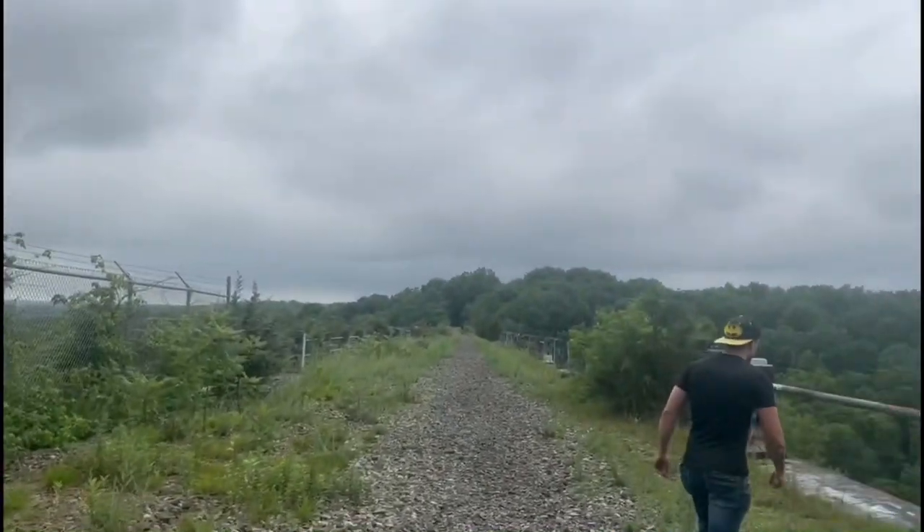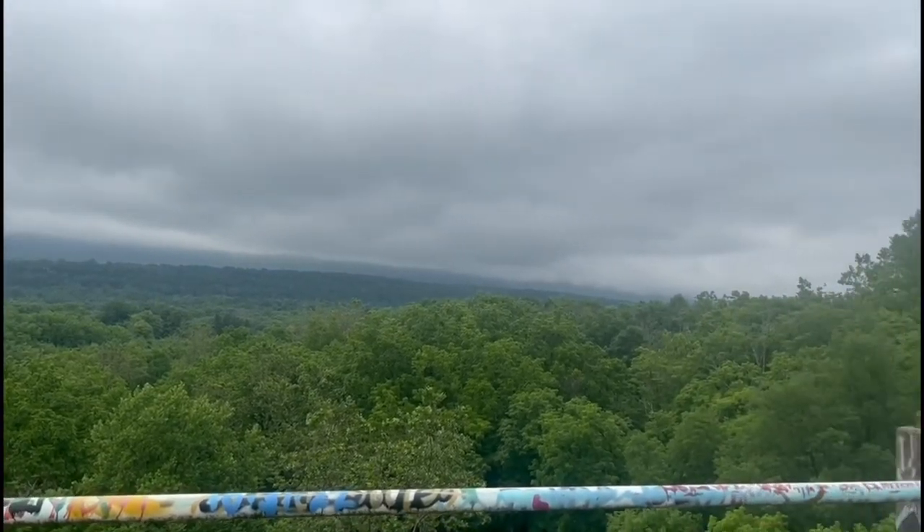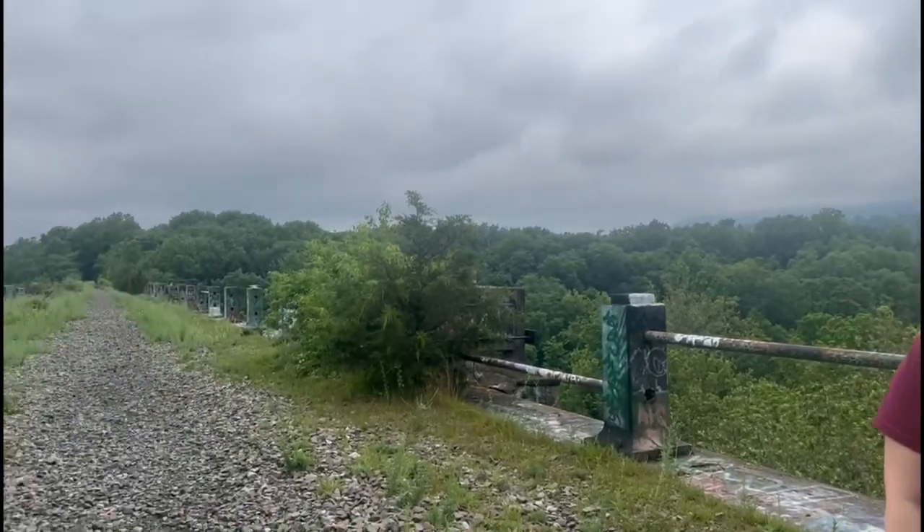The Polinsko Viaduct was completed in 1910 and it was said to be 1,100 feet long. That is such a gorgeous view. Trains traveled on here up until the late 20th century, and the last train crossed this in 1979. After it was closed in 1982, they ripped out the tracks. Now people just come here to do their artwork and hang out.